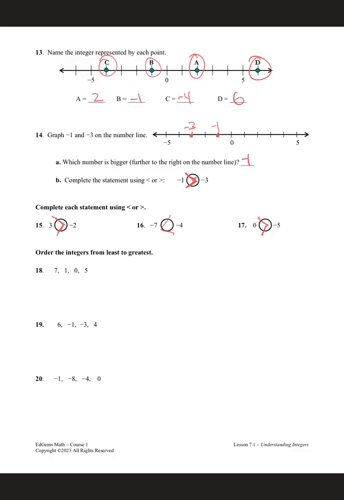For 18 through 20, they want you to order it from least to greatest, so smallest to largest. Draw yourself a number line. It's a good visual. There's 0. This is a positive, going in a positive direction to the right, and to the left is the negative direction. So here we go from 18. We've got all positive numbers. So out of those 4 positive numbers, which one is the smallest? That would be 0. And we're going to the right. After 0, we would have 1, and then 5, and the biggest number out of these 4 would be 7.